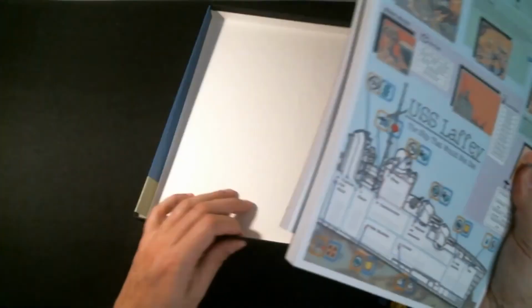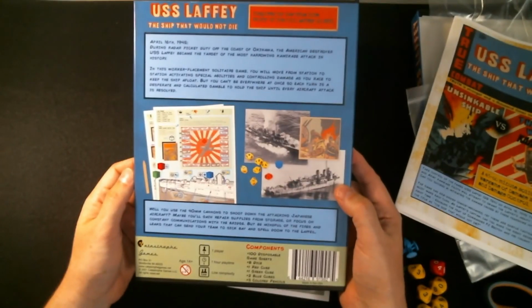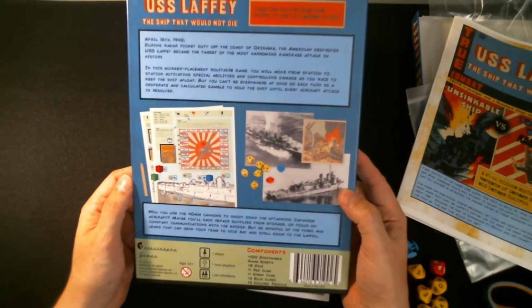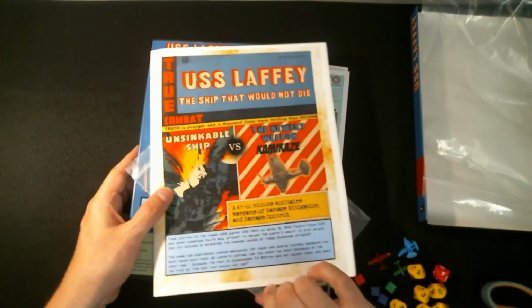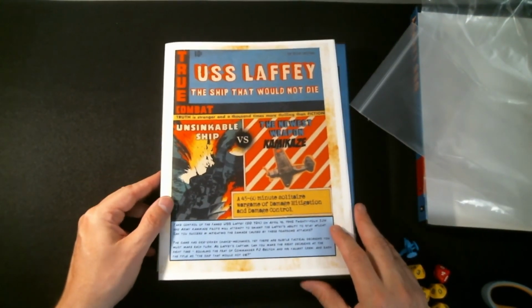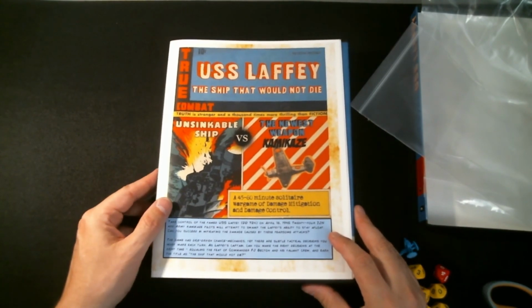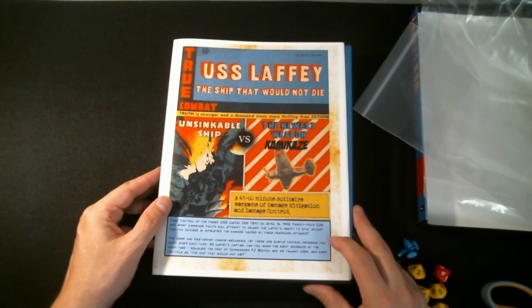So there's that. And here's the back of the box in the same kind of comic format. I do like that design. And so that's it. Unboxing of USS Laffey, the ship that would not die. A game of damage control aboard the destroyer of the same name during the Okinawa campaign in 1945 as they fought off kamikaze and air attacks.